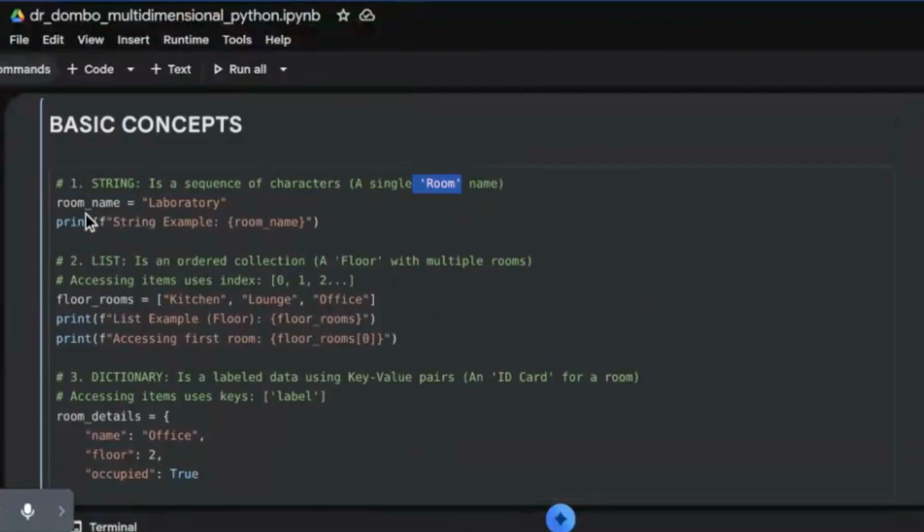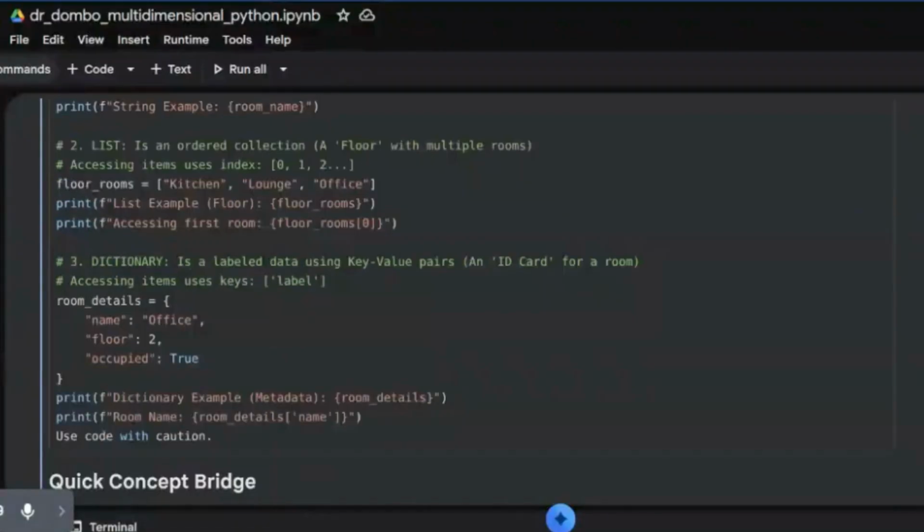When you see a quotation mark like this, it implies that it is a string statement. We attach this room name as laboratory, and if you want to see the output of what the string is, you just say print f of string example and room name. We'll practice that shortly. You'll see what it gives you. It will not print this if you don't put the quotation marks. It can be double or single quotation marks, and Python understands both.